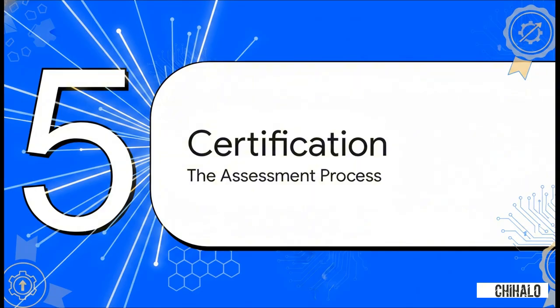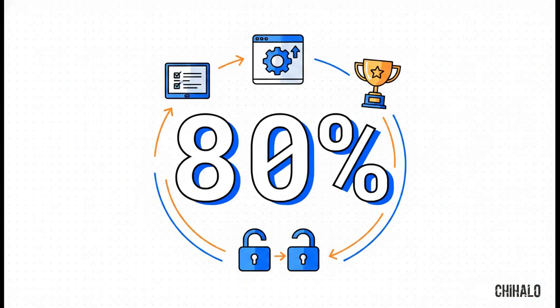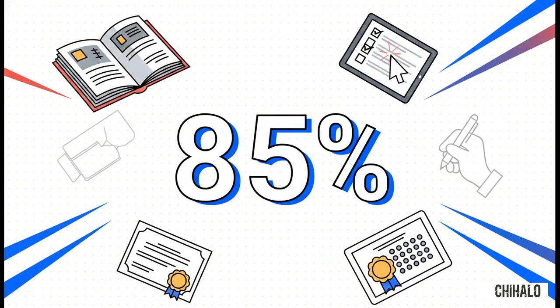All right, you've done the training. So how do you get that official piece of paper, that certification? It's a process designed to make sure you don't just know the material, but you can actually apply it in the real world. First things first, after each and every module, there's a little quiz. You'll need to hit at least 80% to pass. It's basically just a checkpoint to make sure you've got the key ideas down cold before you move on to the next topic.